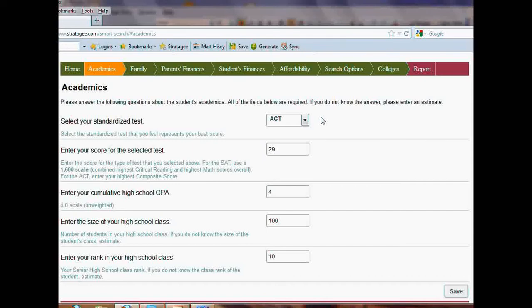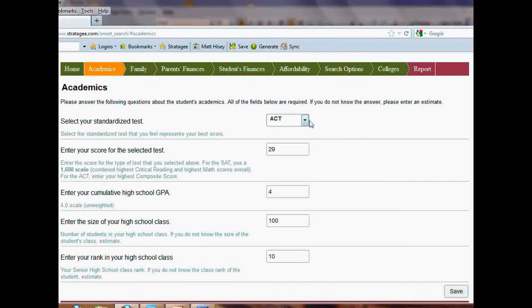Okay, so starting off with Joey's academic credentials, we have to remember that when we talk about financial aid, we're talking about need-based aid as well as merit-based aid. So if there's any opportunity for money, especially free money for college through scholarships, we want to look at that. But we also have to look at realistic choices for Joey because some schools are just very competitive. So we need to know if Joey has a chance of getting into a particular school.